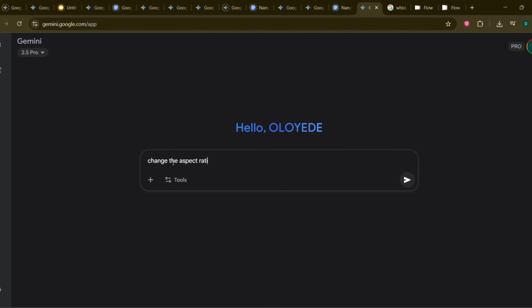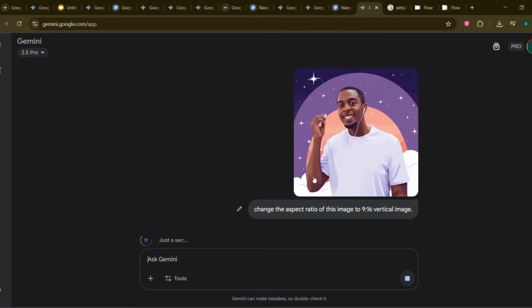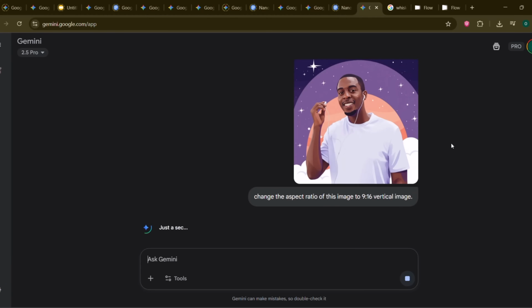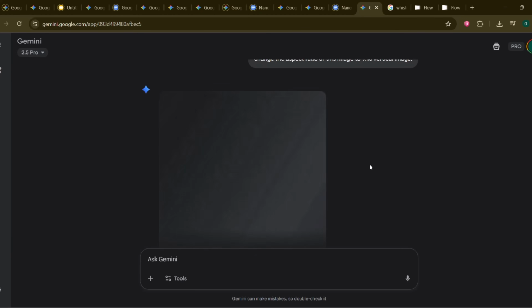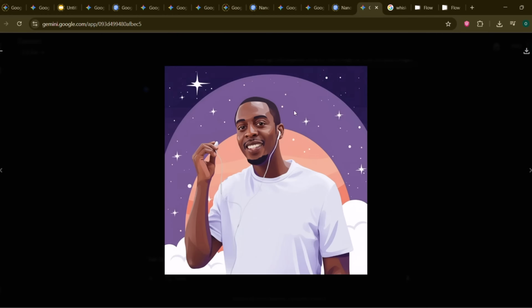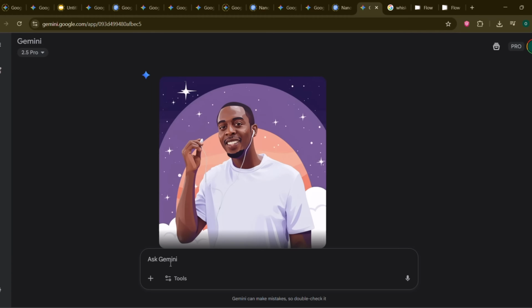Tip 29. Fixing aspect ratio. This is the big one. Nano Banana ignores dimension prompts and defaults to a square. Fighting this is a waste of time. The fix is actually quite simple. Let me walk you through it. First, let's do it the normal way and ask Nano Banana to help generate the image of this man in a 6:9 aspect ratio. As you can see from the result, it failed.